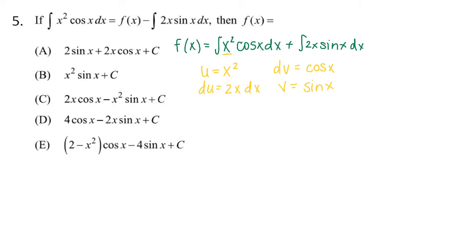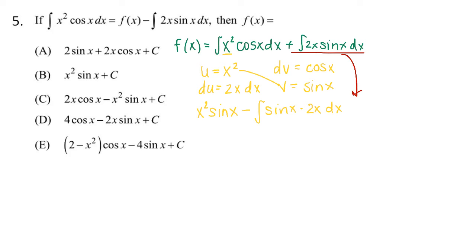So let's see what that's going to give us. When we put this together, and again, remember it's UV, so sunshine, so we have x squared sine x minus the integral of v du. Ooh, voodoo. So sine x times 2x dx. Well, all right, that's that part integrated. But look at what we also have. We've still got to bring down this portion here.